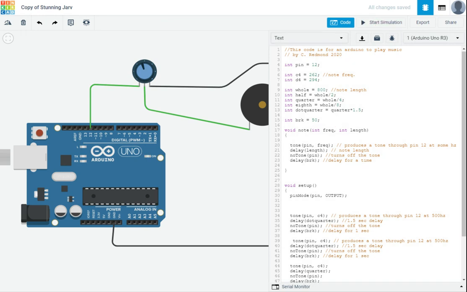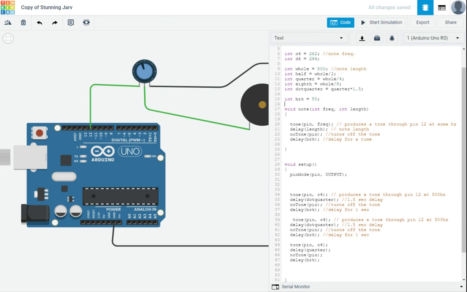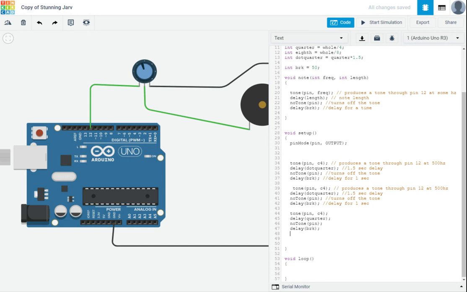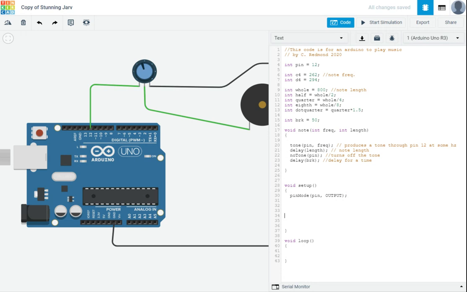At any rate, what we can do now is we can delete all of this code here. Tone, all these things that we did before. We're going to make that go away. And we're going to now use our new function that we just made. So our function is called note.